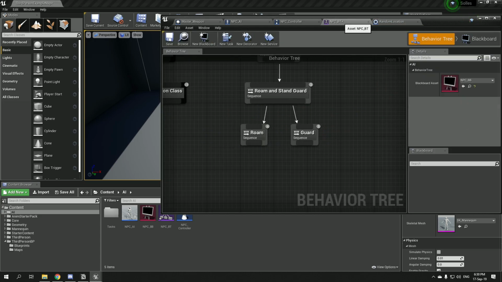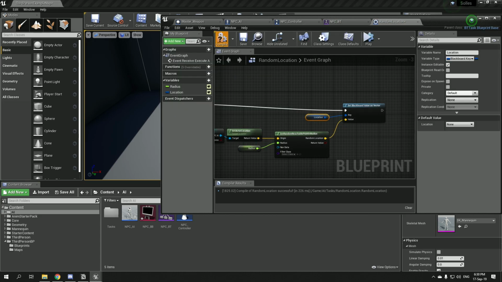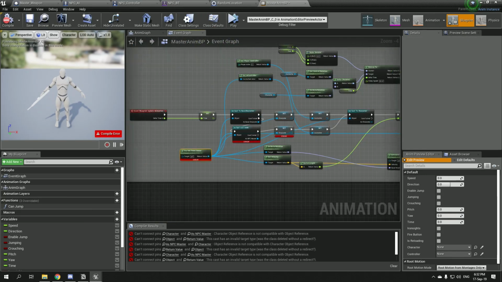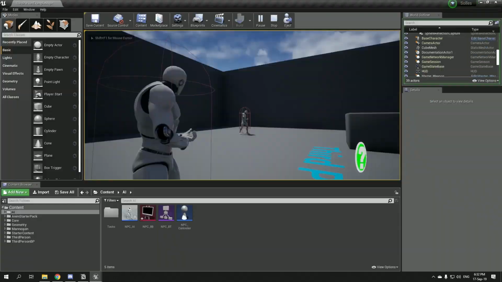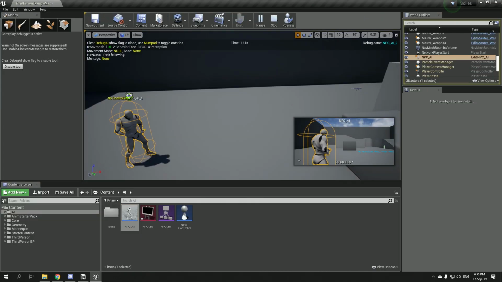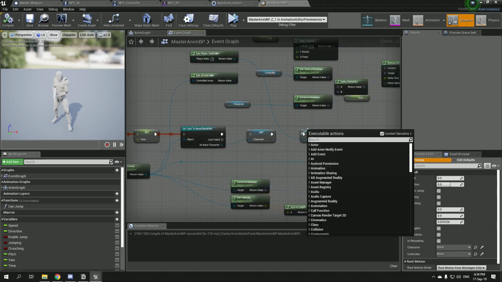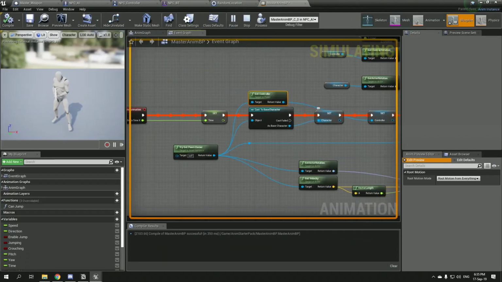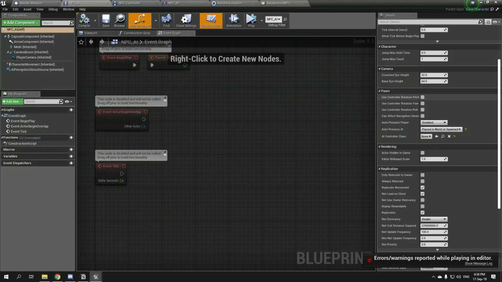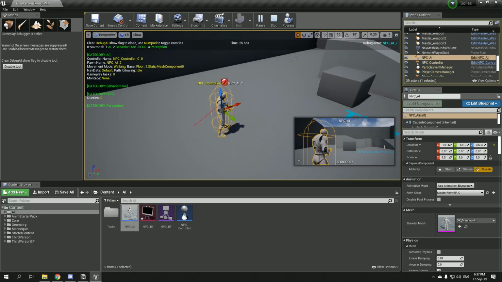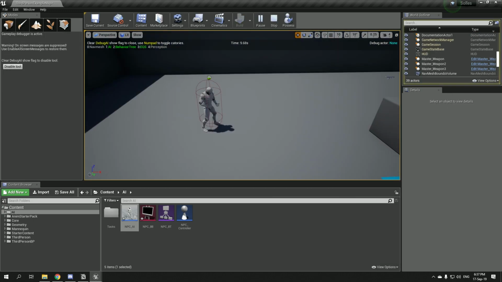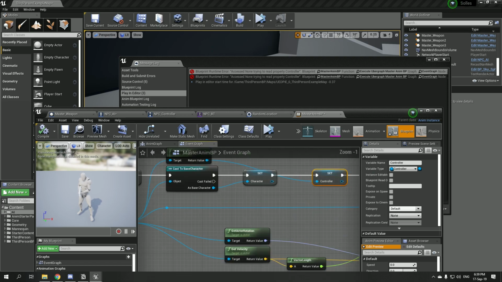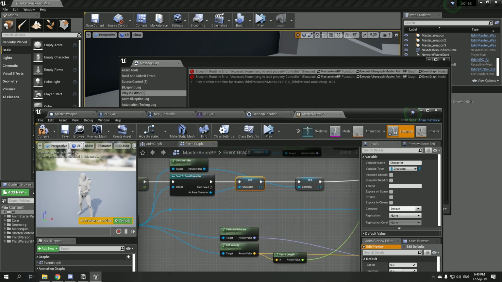Like if you haven't done it before, obviously it's going to take some time. So over there, that stand and guard is pretty much a section that's supposed to be, oh, you know what, that's my job as an AI. And that job section can basically be handed off to a different behavior tree, simply because for each AI character, we can create behavior tree based job profiles, right? But right now I'm just pretty much doing the roam because, hey, if you can't bloody roam, we don't really know if anything else is working.